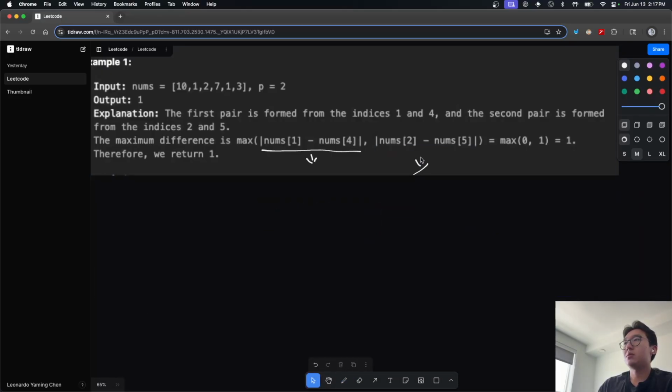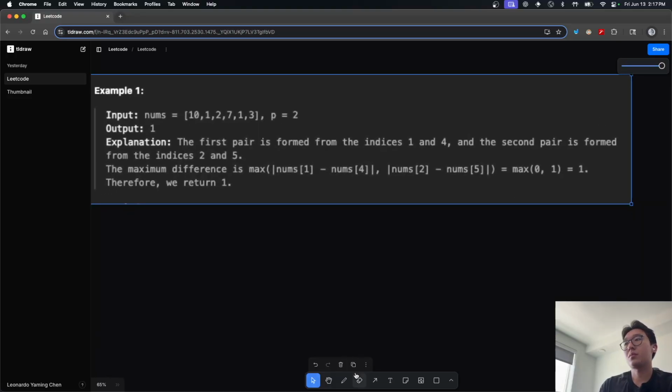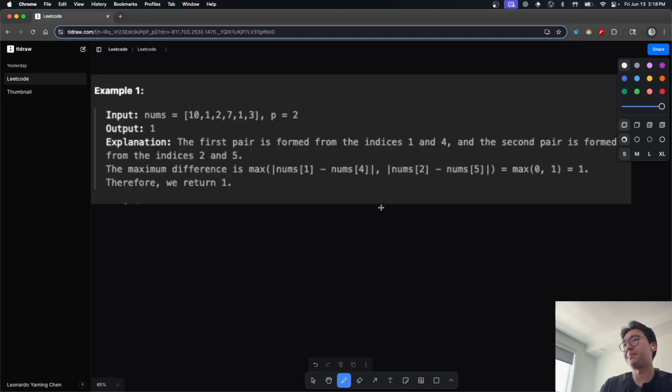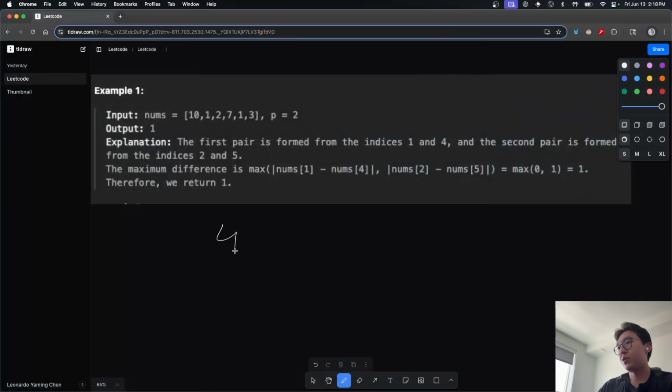In the example we just saw, 4, 4, 2, 1, 2, when p is equal to 1, how do we know that we want 2 and 2? We need the closest number to 2.